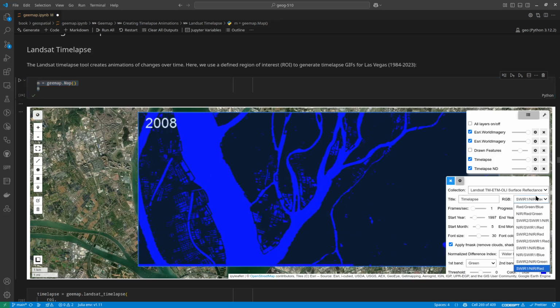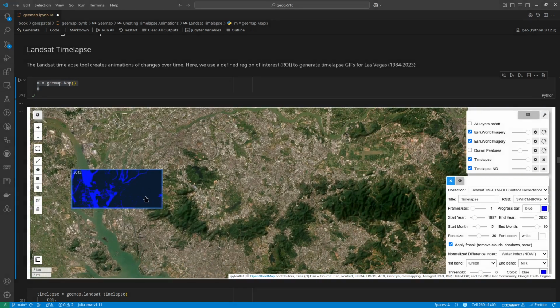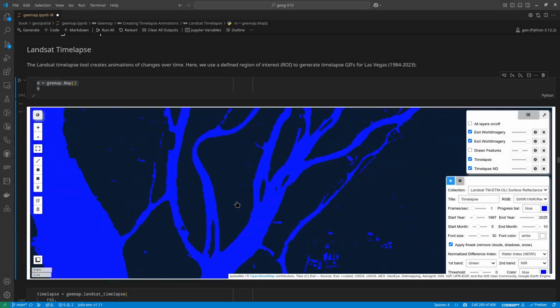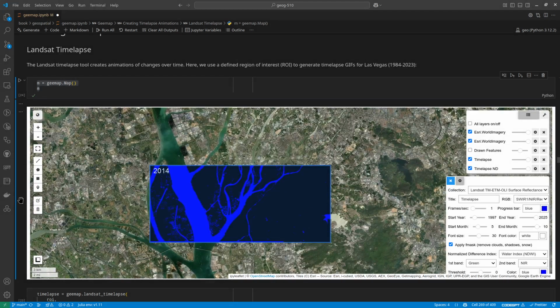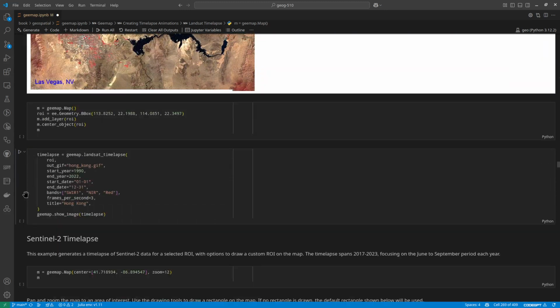So right now, I only use, for example, the false color composite, but there are so many others available. And you can change the year, the day, the time, the text. And so you can showcase changes for any location around the globe using the satellite data with more than 40 years of archive.